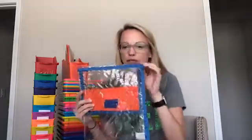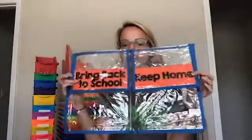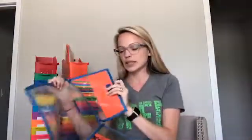Other things that I do color code or have color coded in the past are my reading toolkits. I'm not sure if I linked it above. If I did, the reading toolkit blog post is going to be above. If not, I will link it in the comments after. These are the old folders that I used for reading toolkits. Again, bring back to school and keep home. These just flipped up. I did get these at Lakeshore Learning. I have since upgraded from these to cheaper bags, which you will see in the reading toolkit blog posts that are from Really Good Stuff, and I will show you those as well in the catalog. So those are also color-coded.